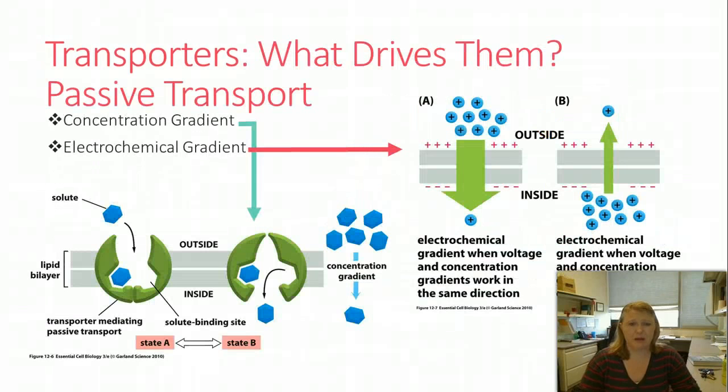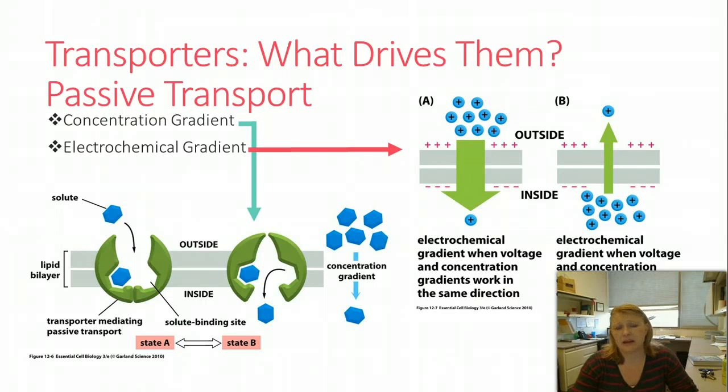So as I said, there are two types of transport that can drive transporters. We have passive transport and we have active transport. These first two examples are passive transport. The first example is concentration gradient. This is just like that sucrose bag that you filled up in B201, except this time we're going to use proteins to help move things across the membrane. So what you can see here is the solute will bind to the transporter, conformational shift, and it will release on the other side. This is driven by the high concentration gradient outside the cell.